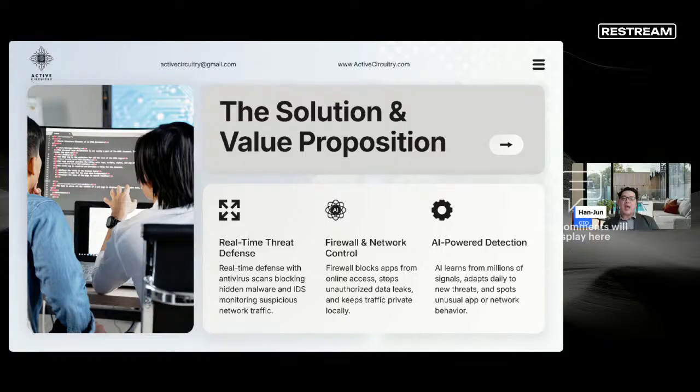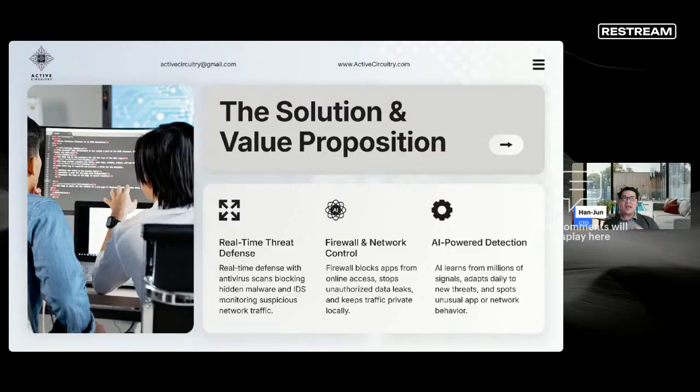First, we have the real-time threat defense, which is very rarely seen in many types of malware and cybersecurity and antivirus software. It uses antivirus scans, and we have a very special system called the intrusion detection system, the ActiveGuard intrusion detection system, which we shorten as the IDS, the ActiveGuard IDS.